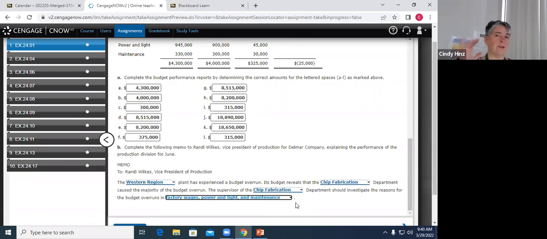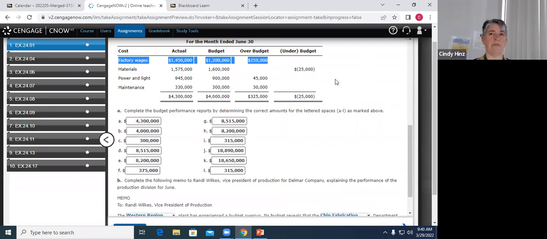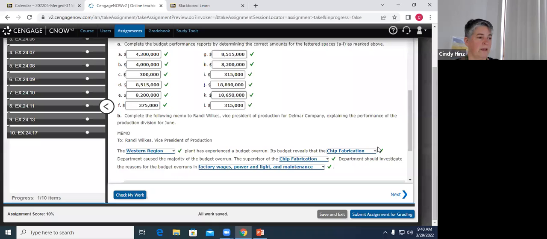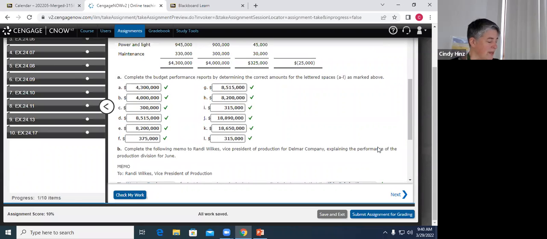Again, if we're delegating that authority and responsibility, we want to make sure that we give our managers the tools that they need to manage that. We need to give them the authority to look into, why is this so much over budget? What do we do about it? And so that's the evaluation of the cost center. Any questions about that exercise or what we've talked about so far?